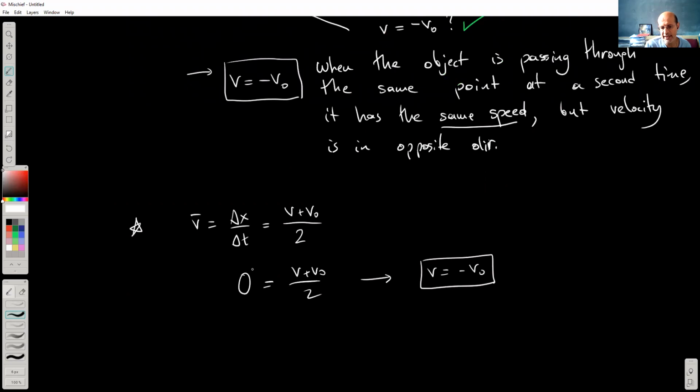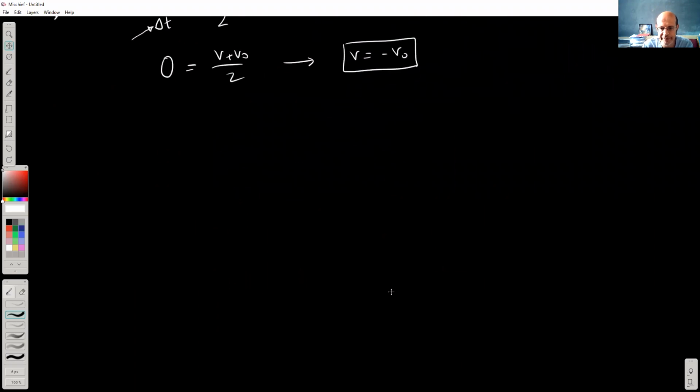You might question why I didn't get the first solution, the initial condition. You could have gotten it actually, but there's a slight problem in here. In that case, delta t would be 0, so you would get 0 over 0 in here. So somehow, naturally, we eliminate this kind of case because we didn't want to compute 0 over 0. But if you have been following this, probably you should have also gotten that the first solution is there, but somehow you just eliminate it in here. Okay, so just think about this. All right, so let's continue.